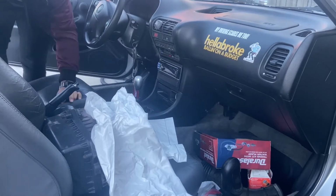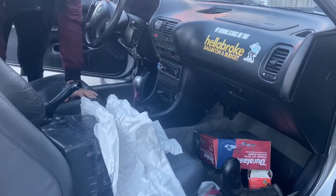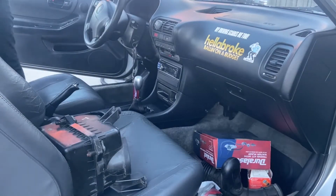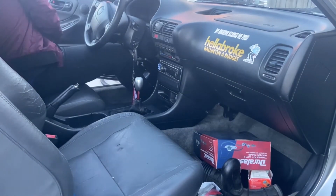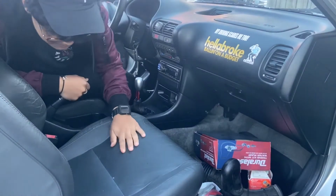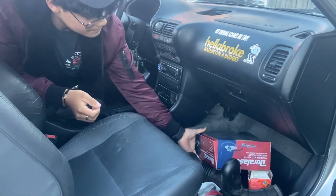So I hit the guy up and asked him what else about the car, like how was the engine besides the valve adjustment, and I asked him about a whole bunch of stuff, and he said no, everything is fine, it has no issues, and it runs perfect. Like it ran perfect before the valve adjustment issue, and he already scanned the code, and that's what it is.